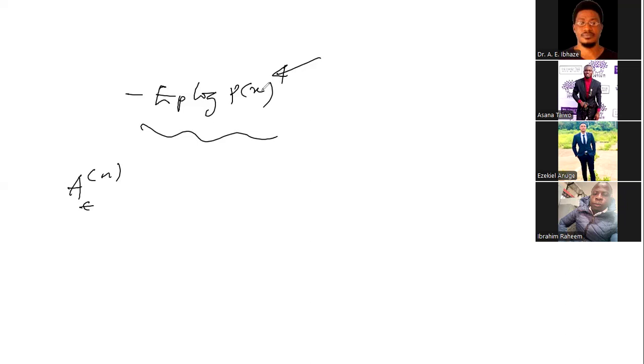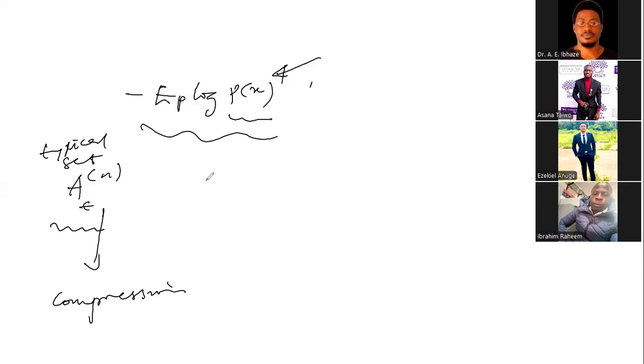Okay, now I said the entropy is a function of the probabilities. And the typical set contains most of the probabilities, right? So if we are able to evaluate the entropy of these typical sets, we should be able to come up with the shortest description length to describe that sequence. That is where data compression comes from. We already said that the typical set contains most of the probability, and the atypical set is the complement of the typical set. The atypical set does not contain most of the probabilities.